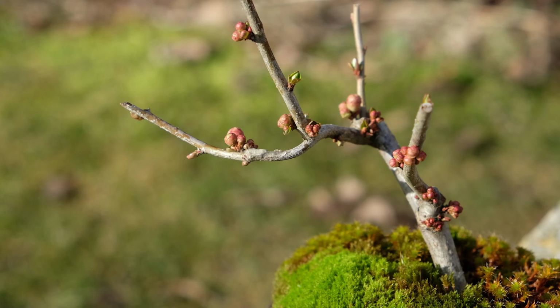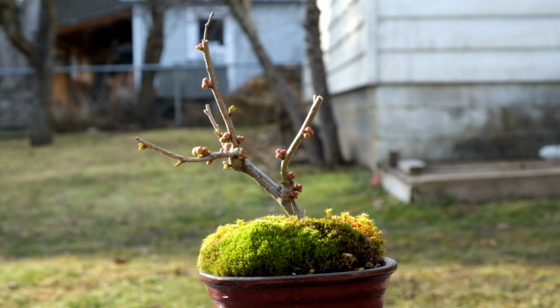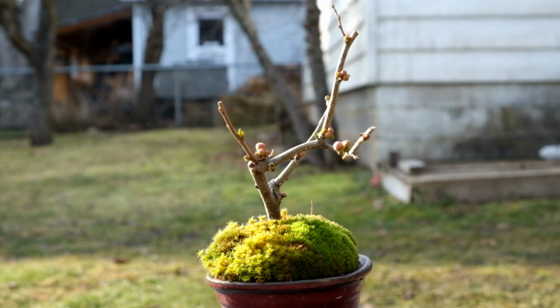I'm looking at my quinces here. They can really open up really early, and I was looking at this and I realized I hadn't been looking at my Hime, my quince Hime, which is my earliest to bud out. I realized, wow, it broke bud on the 20th of February last year. So I went out and looked at it, and I said, oh my goodness, yeah, there are new little leaves. It happened. So I just put March 1st for bud break.